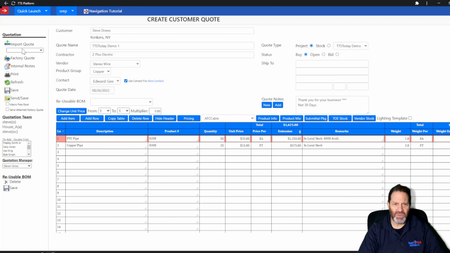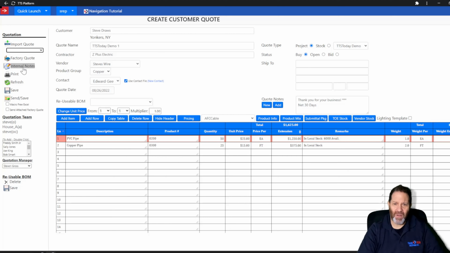All right, moving over to the side, we have different ways of entering a quote. Again, we just typed it in, but you can actually import quotes if you have a quote in an Excel-based format or even a comma separated value file. Factory quotes, again, we're going to go over all these in another video, but we can enter a factory quote. That would be just assigning a PDF, for instance, to the quote without having any body to it.